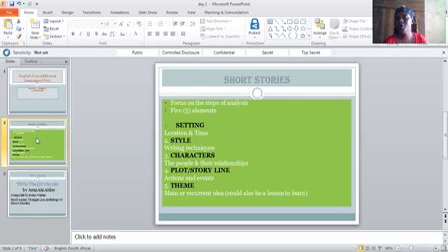Ask yourself the following questions when you are looking at the setting. How is the setting created in that particular short story? Consider the geography, the weather, time of day, social conditions, and so on. What role does setting play in the story? It is very important to understand whether it is an important part of the plot or theme, or whether the setting is just a backdrop against which the action takes place.